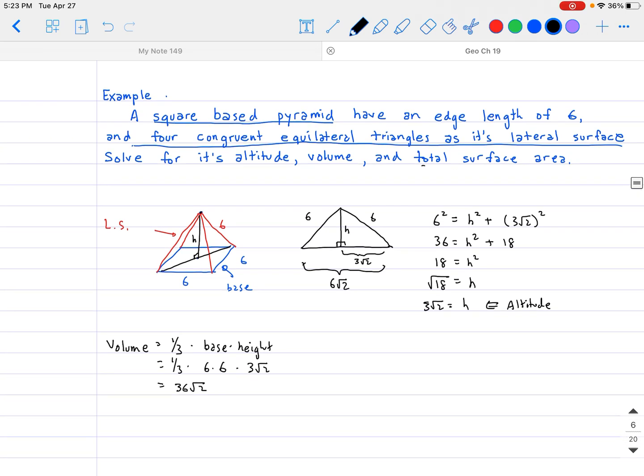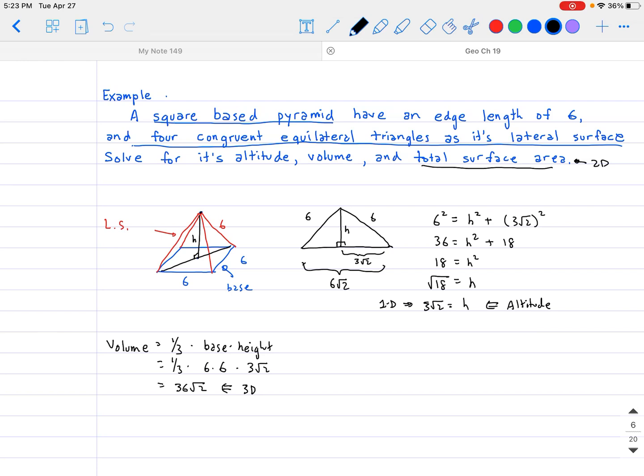Finally, let's go ahead and solve for the total surface area. Now, this right here, keep in mind that that's going to be 3-dimensional. This right here, the altitude, that is going to be 1-dimensional. And then what we're solving for, the surface area, that's going to be 2-dimensional, okay? So that will give you an idea as to what type of units you should be yielding.